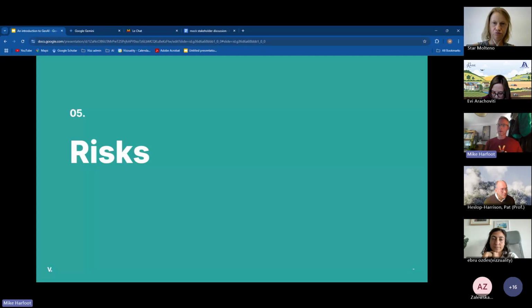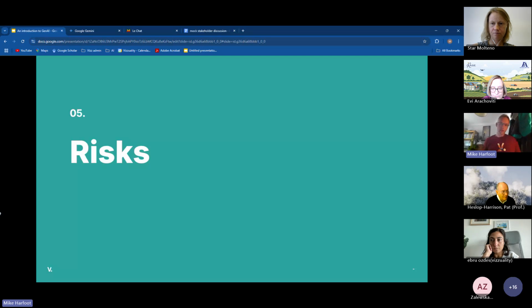Okay, good. So very quickly moving into risk, and I think I've seen a couple of questions, so I haven't answered them yet. I'll try and come back to them at the end. But several of them I think have been around accuracy, risk, accuracy of data, that kind of thing, which I'm going to touch a little bit on now.